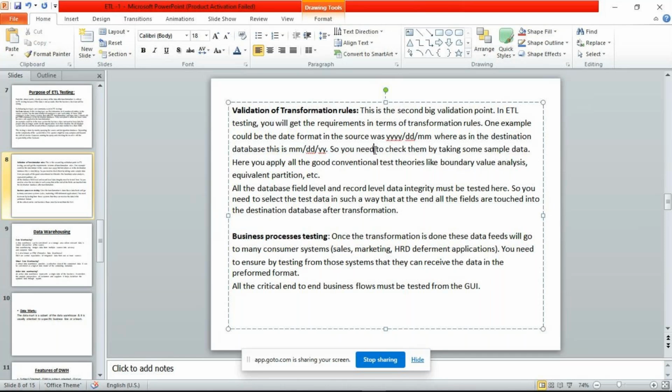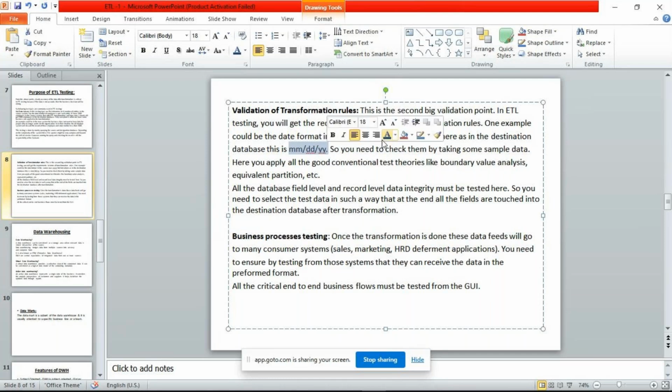While creating that particular sample test data, let's suppose you are testing this date format transformation logic. How are you going to create test data for it? You will create one test data with a valid date format.